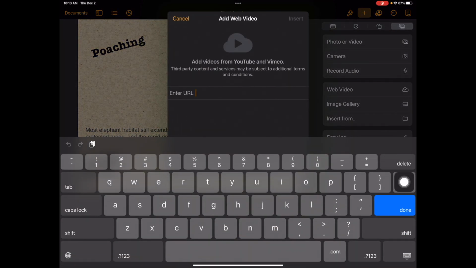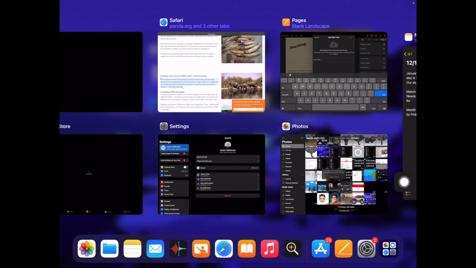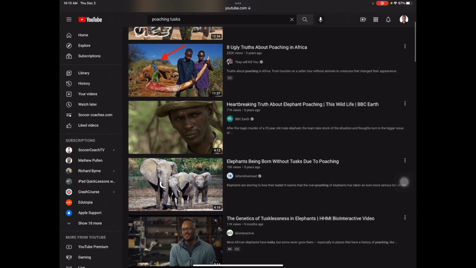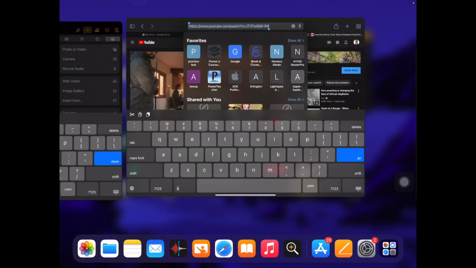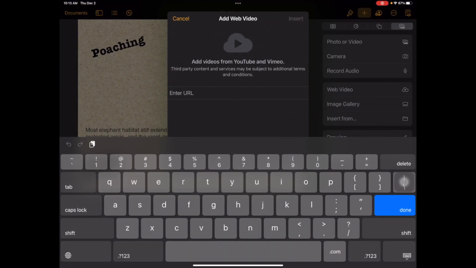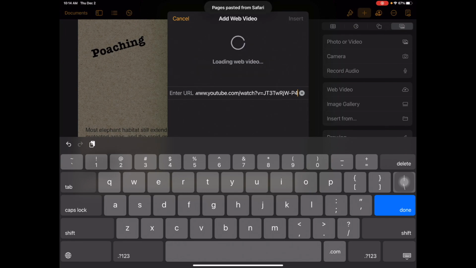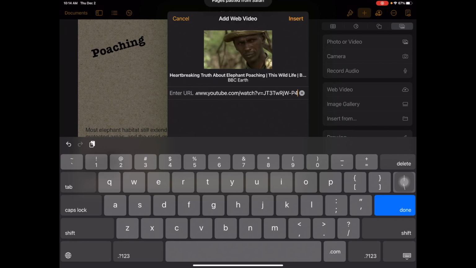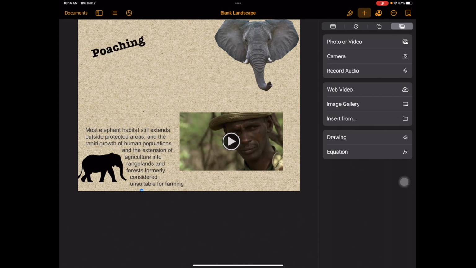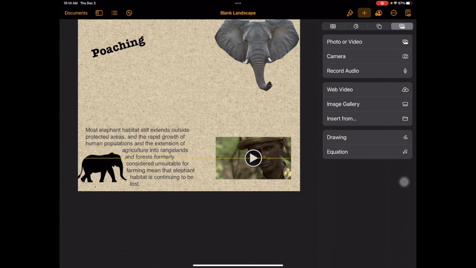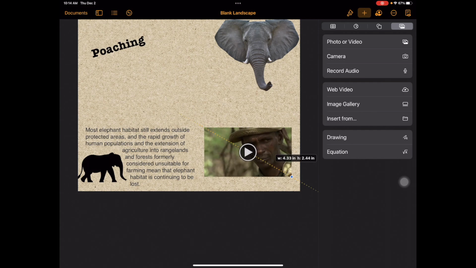Now I have YouTube up in Safari, and we'll choose this video. All we'll do is copy and paste the URL right into here. And you'll notice it goes right there. And now embedded into our poster is a YouTube video.